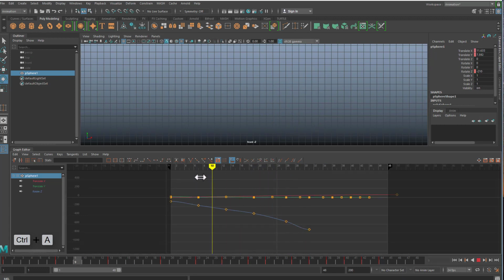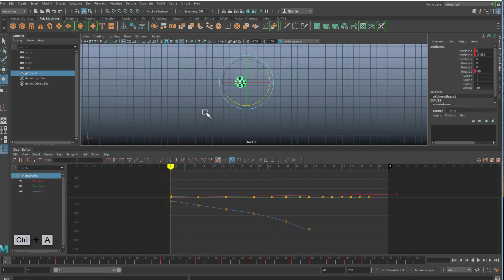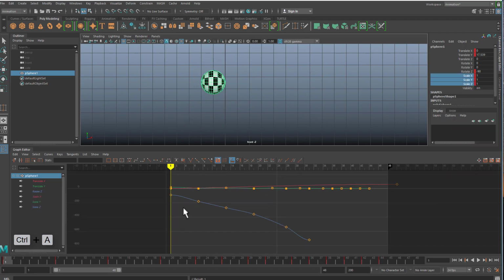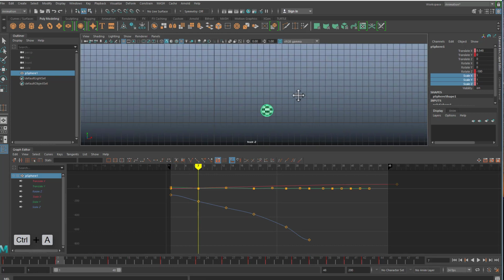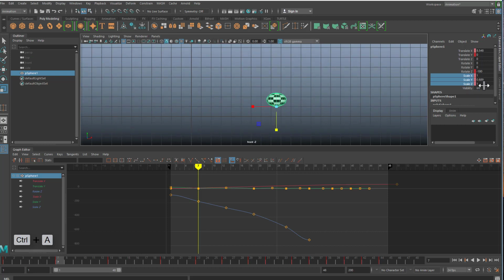So now we have our ball spinning, rotating to the end, and we'll key this rotation out here in a moment. So now what we're going to want to do is have this squash and stretch, and so this will be neutral. This is our beginning, so I'm going to take my scales, key those, and I'm going to move to my squash point here, hit R, and I want to scale this in a little bit.